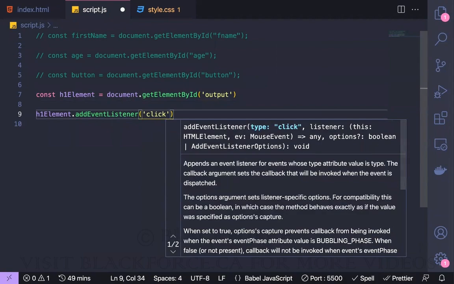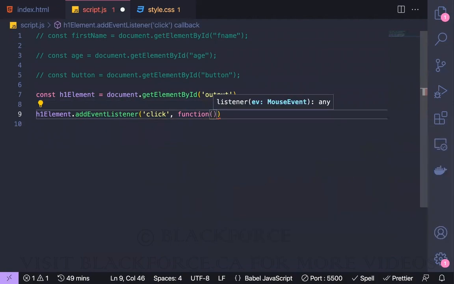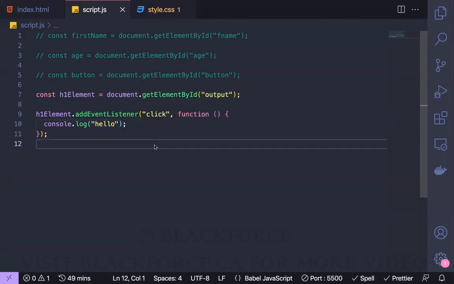I'm going to share a document that just explains this function, right? So I'm just going to console.log h1Element.innerHTML to the console, or let me just console.log hello. So I don't go too fast, right?